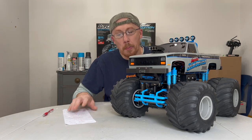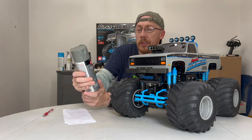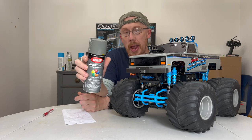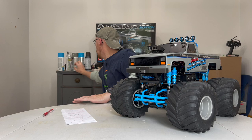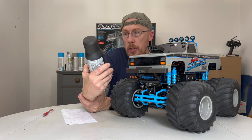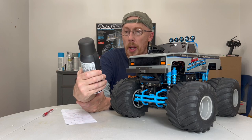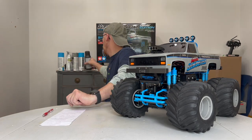Let me tell you basically the paints I used for the body. We used a Krylon Color Master in gloss machinery gray, and then I backed it down a little bit with 3000 grit paper. Awesome. This is the paint I used for the bumper and for the hood. It's an oil rubbed bronze satin by Behr. Works great, good for plastic.